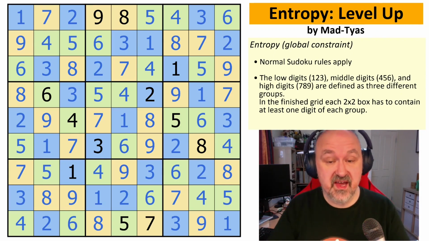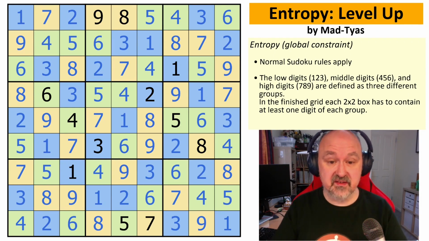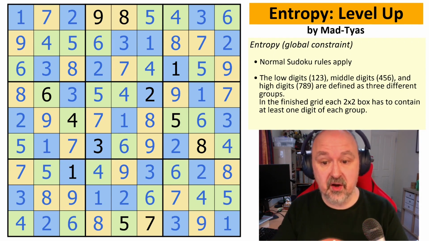I'm sorry about the editing that I'm going to have to do in the middle of that puzzle to make it work. Hopefully the solve doesn't get too discordant in the middle there. I'm not sure what video I've lost and gained. If I have to, I can try and figure out how to do an insert in the middle. I will see what I can do. Sorry, Mad-Tyas, for that.